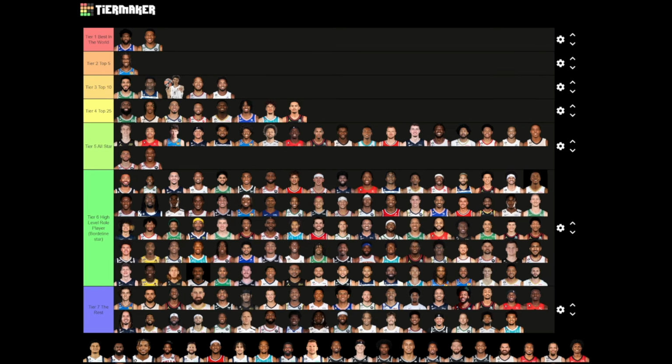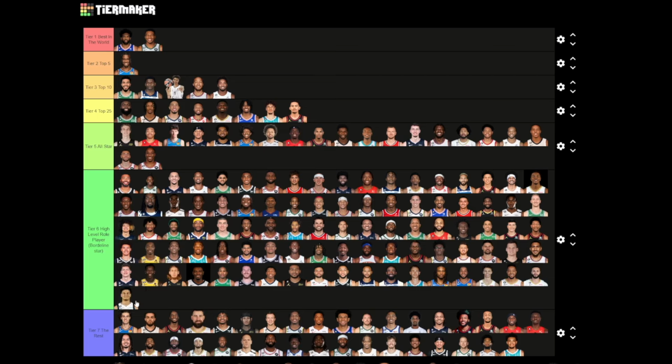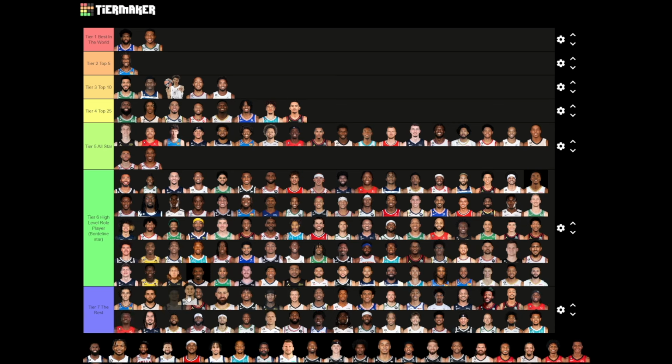All right, I think we can finish it out like this. Let's keep it going. Josh Green is... I'm gonna put him in high-level role player. Very good hustle player. Solid three-point shooter. Solid defender. Pretty much what he is. He may be in the rest. Yeah, I'm going to put him in the rest with AJ Griffin.